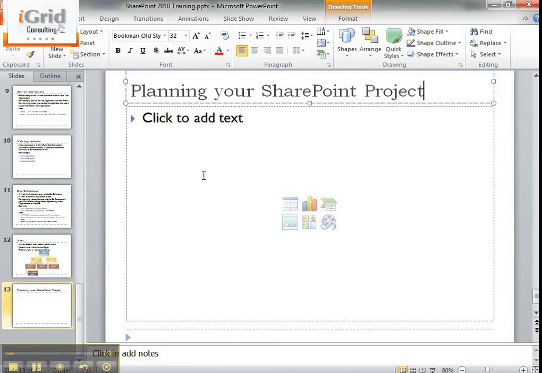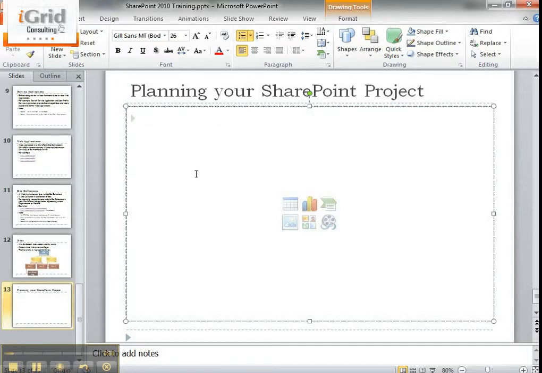As a developer, probably it's not of much botheration, because whatever the architect is going to say, the developer is going to follow. But if you need to be a SharePoint consultant, you need to first of all plan your implementation, do the design, everything properly. That is where the most critical component of a project lies.